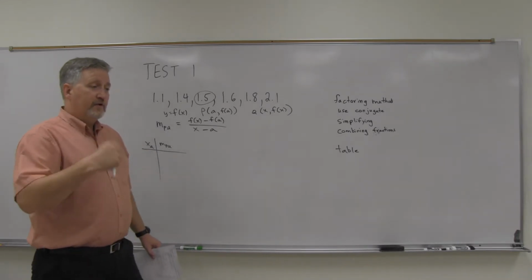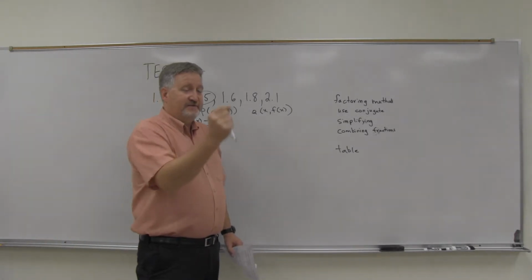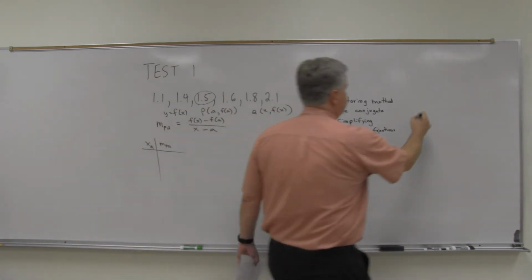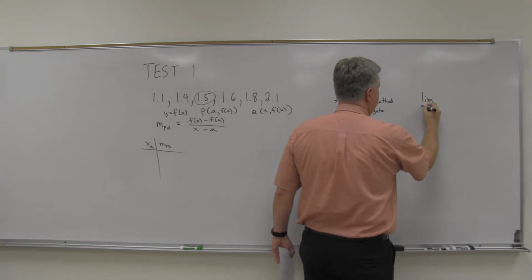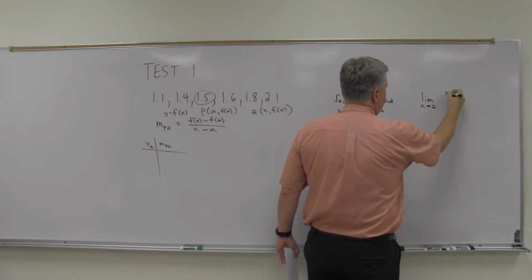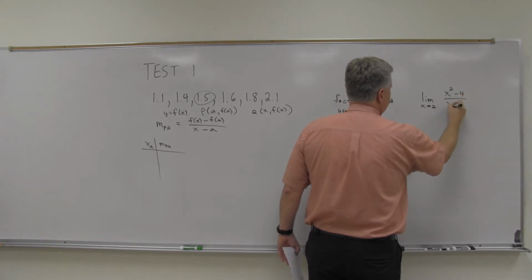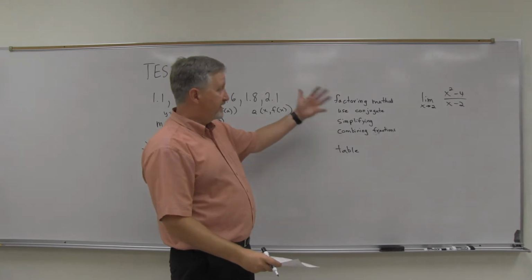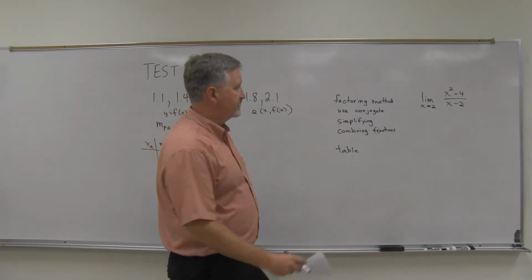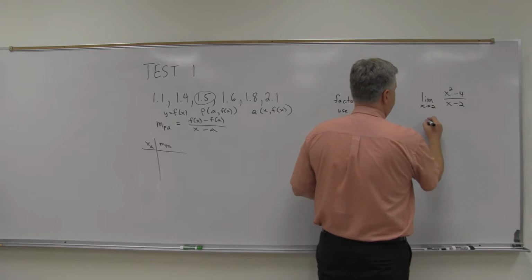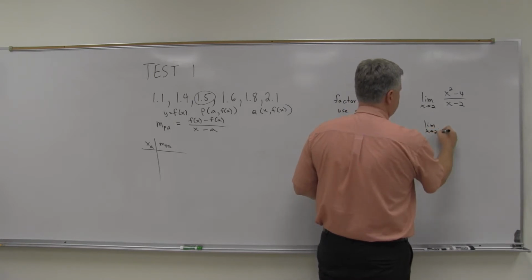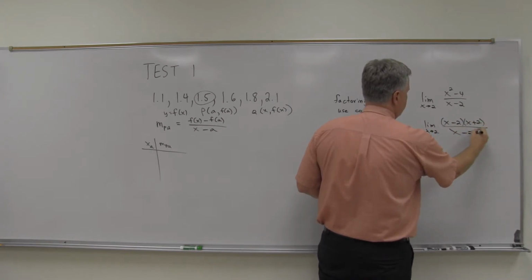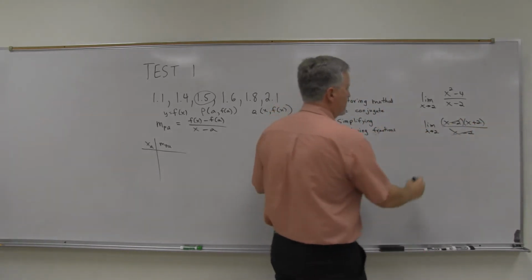So you don't have to know those limit laws. What the limit laws basically allow us to do is to substitute in. If we get it down to eventually, like if I have the limit as x approaches 2, let's say, of x squared minus 4 over x minus 2. These methods allow me to get to where I can substitute in. I would use the factoring method here. These are the top factors. And then the x minus 2's cancel.